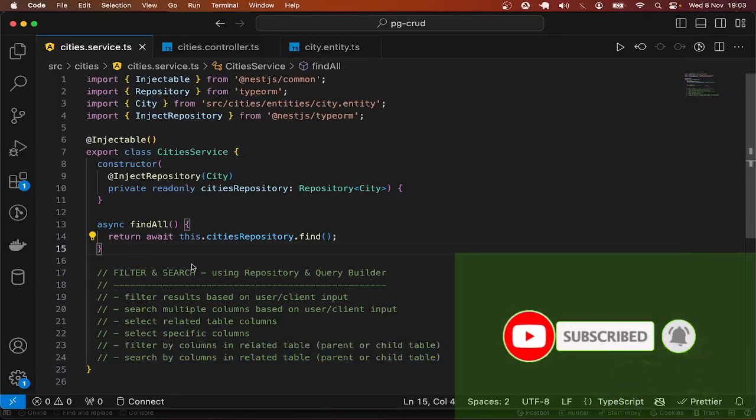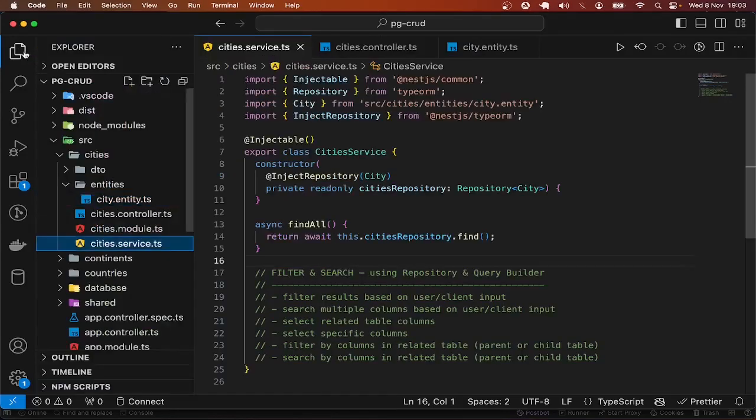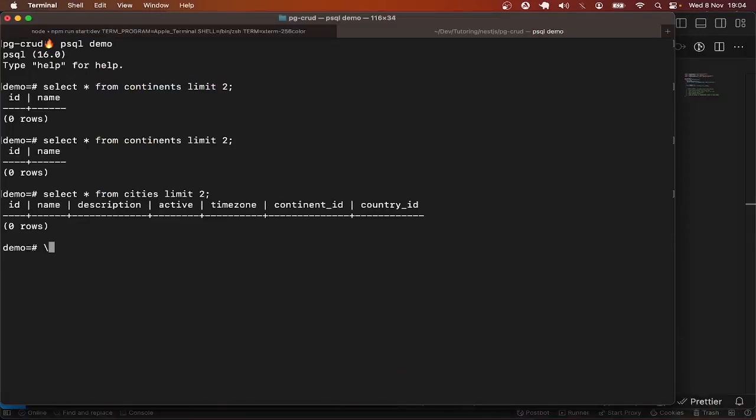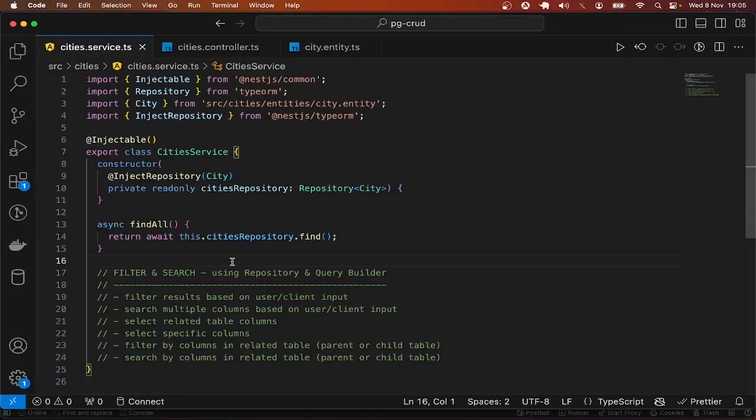Alright, before we get started, I want to quickly explain my setup. Now you don't need to worry about this simple Nestjs application that I have created for this demonstration, but I'm going to explain a few things. What you just need to know is that in this setup, I have three entities. That is one for continents, another one for countries, and another one for cities. And then for each of those entities, I have a corresponding table. So I have these three tables: countries, continents, and cities. Our focus is in fetching data from the database using TypeORM. So you can just ignore all the other details about setting up this project and all that.